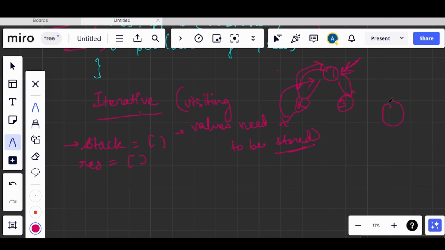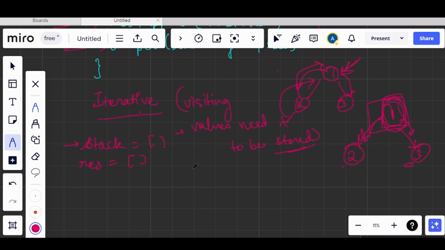So if we have this value, it has the position of its left node and its right node. Basically we need each root node because it has the value of the left as well as the right node. So for every root node, we will check if left is available or not and if right is there or not.